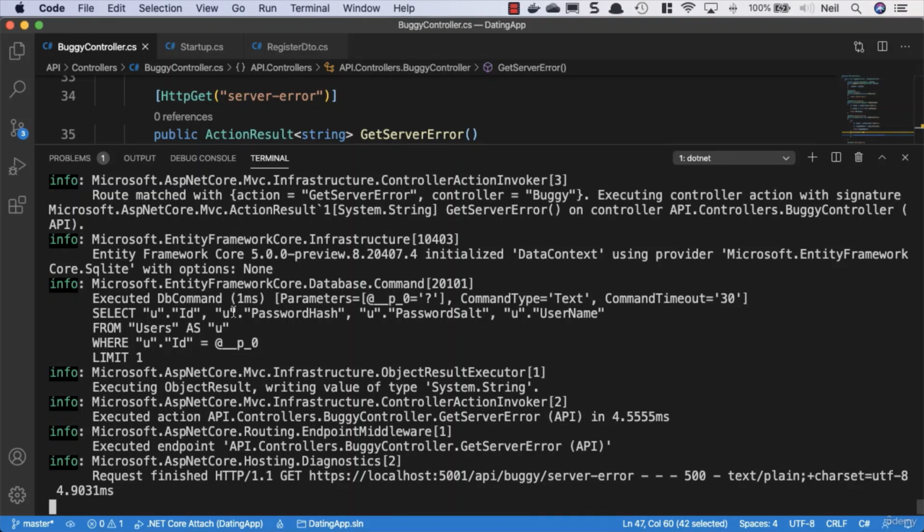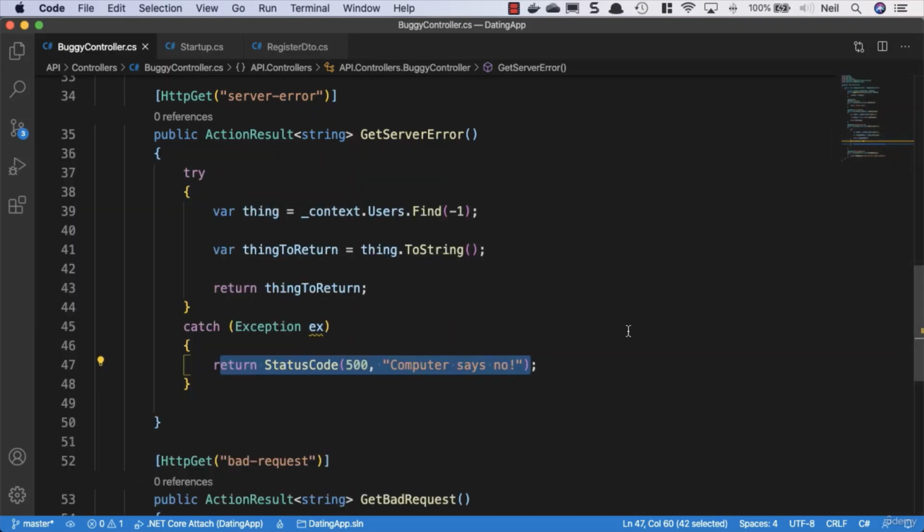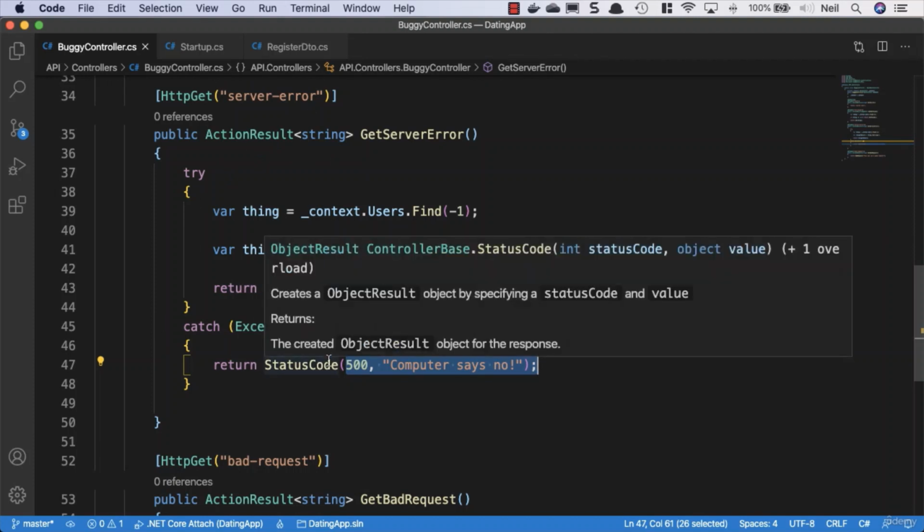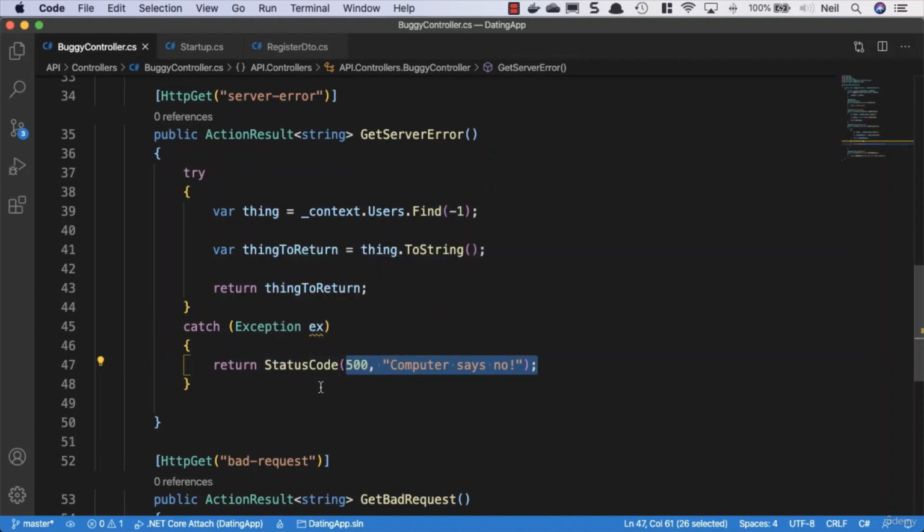So yeah, it's kind of cleaner inside here, but we don't look at this all the time, and we would like to know the details of what actually happened. Now the details are stored inside this exception, and we're not doing anything with that in there. And this is not the policy that we're going to take for our exception handling. What we want to look at doing is creating our own middleware so that we can do something very specific with any exceptions that we get, but we're going to catch them in a global way and then decide how we're going to respond to any exceptions that we receive.